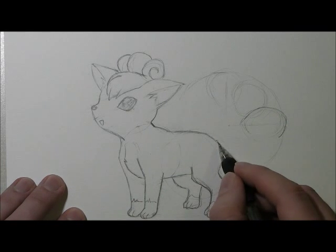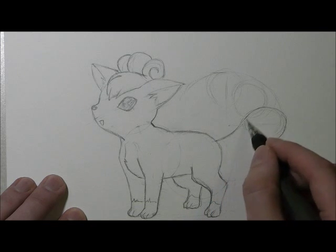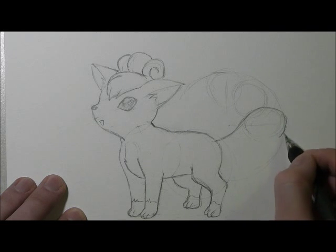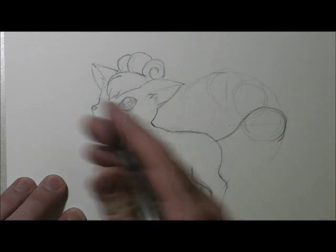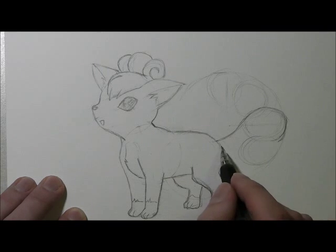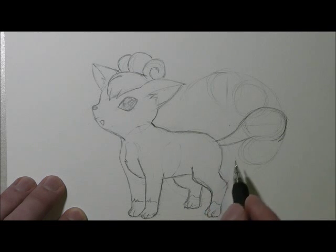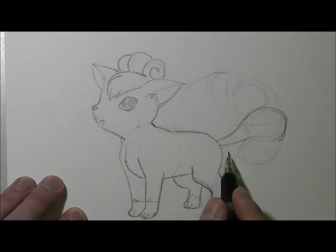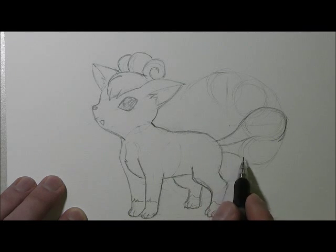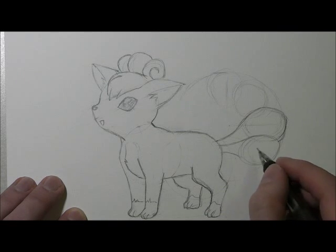Alright, so this one you just gotta go about right here, and you just gotta want to firmly curve it up. Just a little bit. You come around. I just stopped there because there's another tail below it. So yeah, let's go tail below it, kind of about that shape. This seems to be a little more difficult getting this. You want this curve to be just right. It's this one that drives me nuts. It comes out and it drops down pretty good, and it just looks kind of weird to me. And there's not really any way I've been able to figure out to make it not look weird.